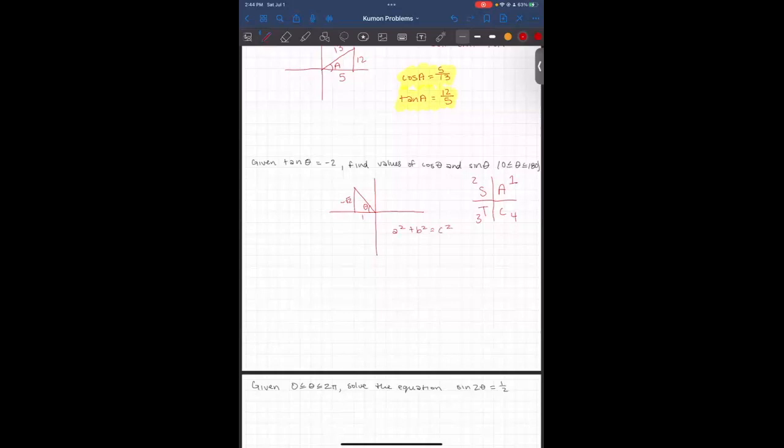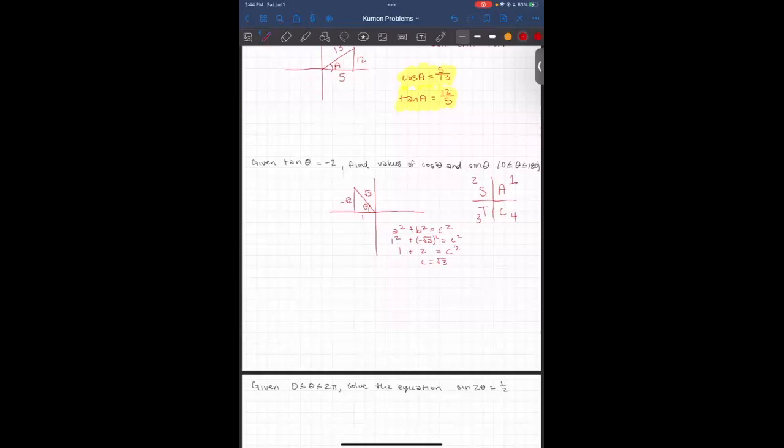In this case, we'll say a is 1, so 1 squared plus -√2 squared is equal to c squared. So we'd have 1 plus 2 is equal to c squared. So c is equal to square root of 3. So our hypotenuse is the square root of 3. So the next thing we want to do is figure out what cosine theta is equal to.